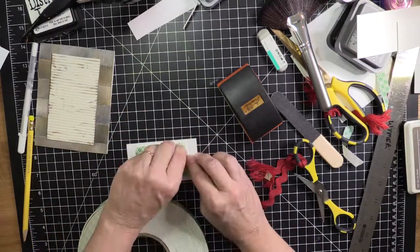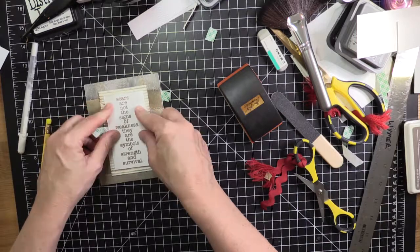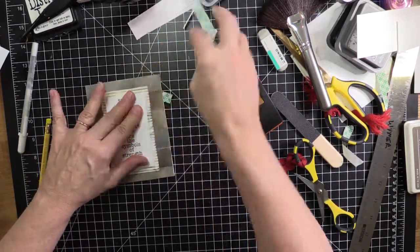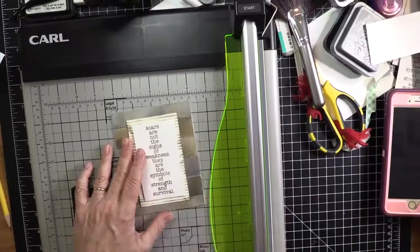Just to give that a good stick, I could have used a liquid adhesive, but I really wanted to pop it up on top of the crimped paper. Now, I felt like at this point that this just didn't look right. So I sent a picture to Jana Millen, who's also on our design team.